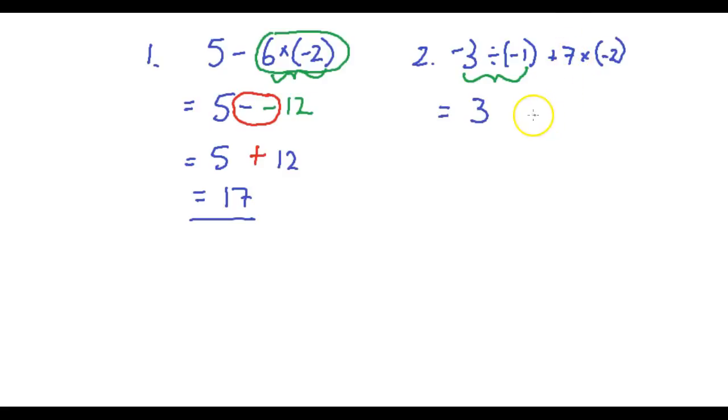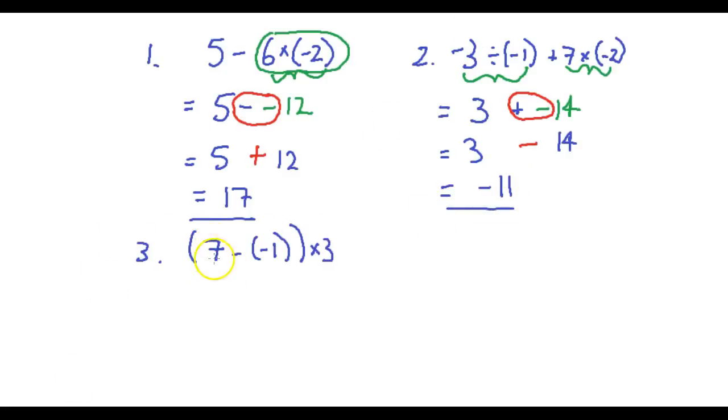Now I'll pop across. I can't do the addition, so we'll do that last. I've got to do the multiply next. So it's 7 times negative 2. Now a positive number 7 times a negative number 2 is a negative answer, so negative 14 for that part. Again, I have two signs together, but this time the signs are different and I can replace them with a single minus. So I'm left with 3 minus 14, which takes us the other side of 0, is negative 11.